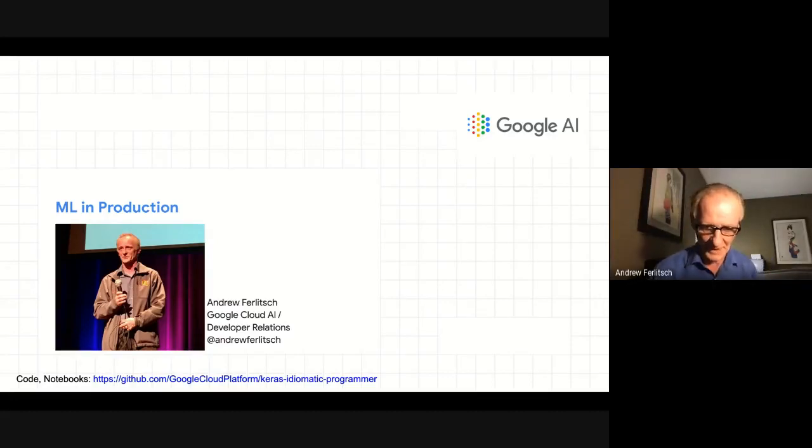My name is Andrew Furlich. I'm part of Google Cloud AI. I belong to developer relations. As developer relations, we are external facing. You'll see me in a lot of places. I'm typically at conferences doing presentations. I might be out in the software communities doing training. At times, I'm being loaned to universities to be a guest lecturer.